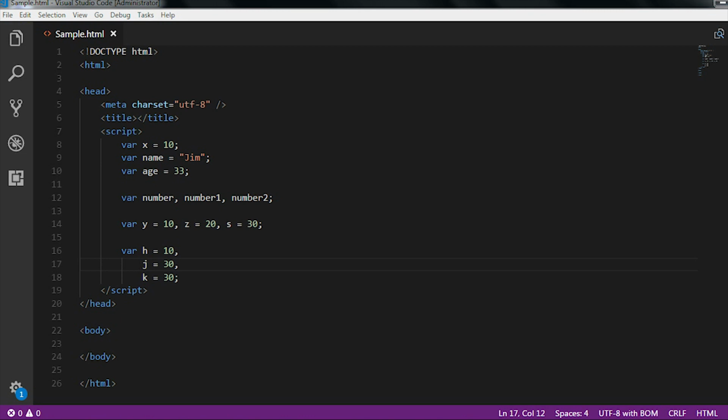Now, what is the advantage? Let's say I want to declare some 100 variables in a project. If I declare them in 100 lines, it will be very complicated for a person to identify them. Just to reduce the lines, we can write multiple variable declarations as well as assignments in a single line. That's why we call it one statement with multiple variables, and to separate those variables we need to use commas.